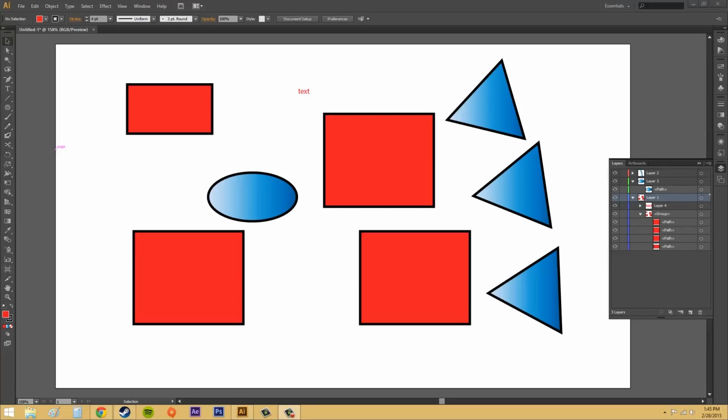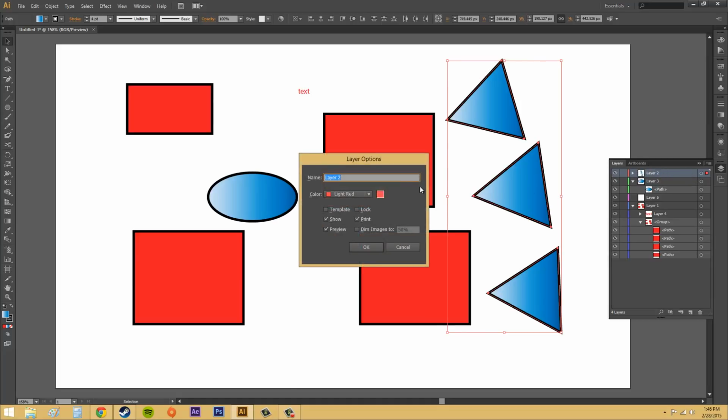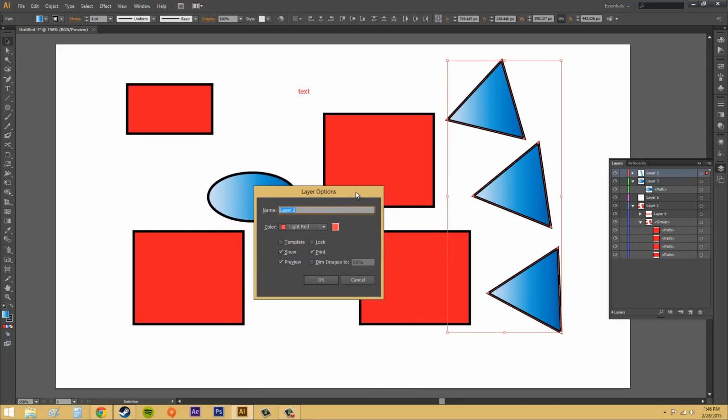Let's get into layer options. Now, if you don't have any layers created, you can just click this button down here to create a new layer, and it'll make one for you, and then you can put something in it if you want to. Now, if you want to check out your layer options, which I'm going to do with this layer 2, which has the triangles in it, you need to hold down Alt and then click on the layer. There you go. Double click on the icon there. And then now we've got our layer options.